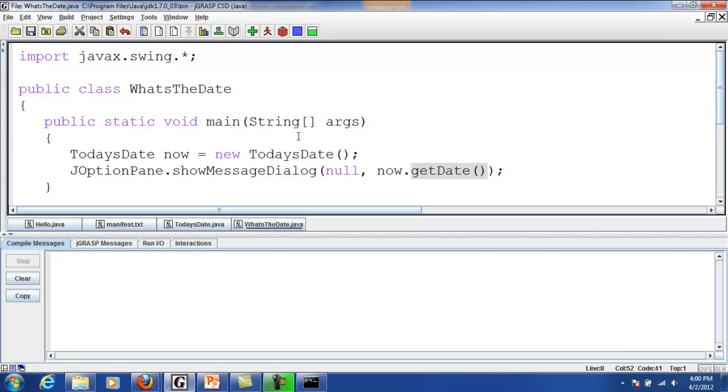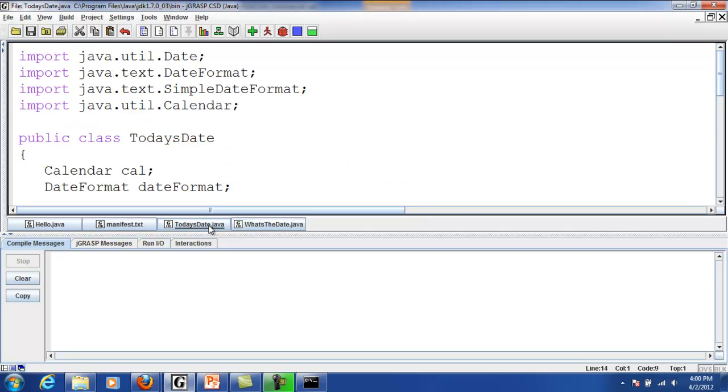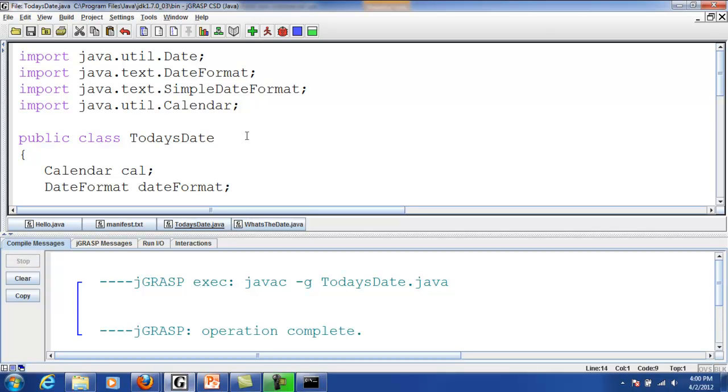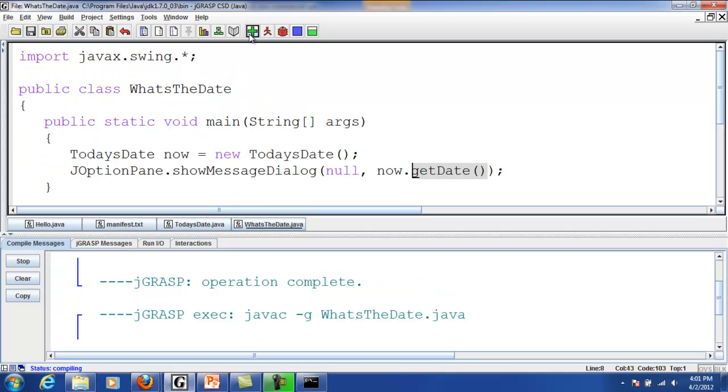date. So what I want to do is wrap these together in a jar file so that when I double click the jar file, it calls the WhatsTheDate class and will give me the date by accessing the TodaysDate class. So again, these have not been compiled. They could be compiled in your IDE or your terminal. To save time, I'm going to compile them right here in the terminal.